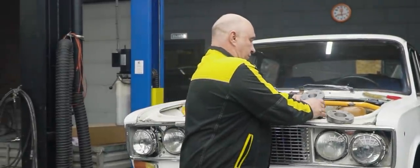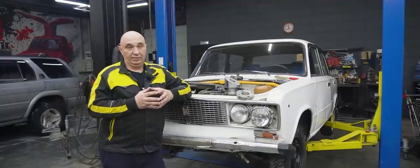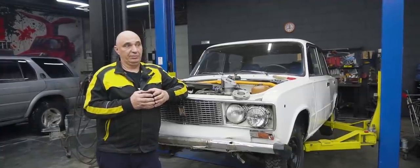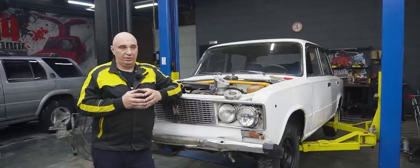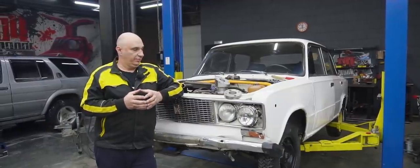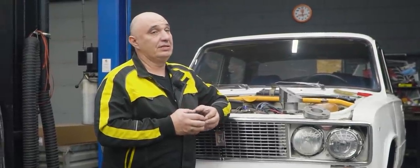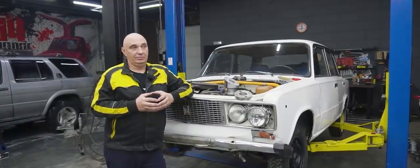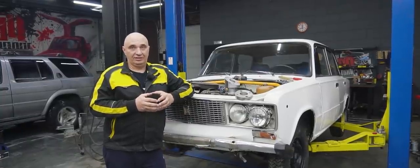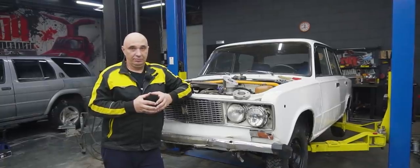Now begins the tricky installation process. From the looks of it, we'll have to remove the brake drums in the back. Otherwise, we won't even be able to mount a 14-inch wheel. As for the front, we haven't even gotten to that yet, but I can tell you right now that the main issue is the caliper. It might cause us a bit of trouble. But then, we'll see what happens once we start mounting all of this up.